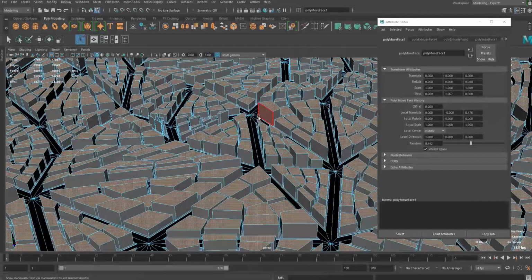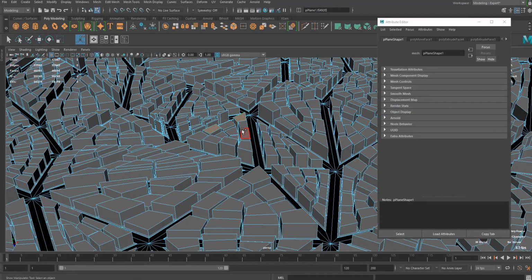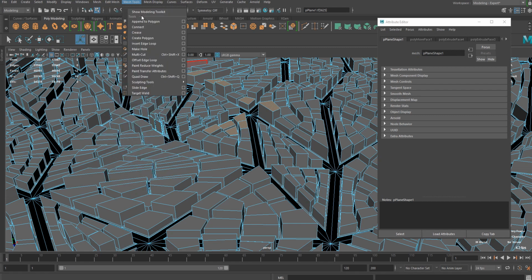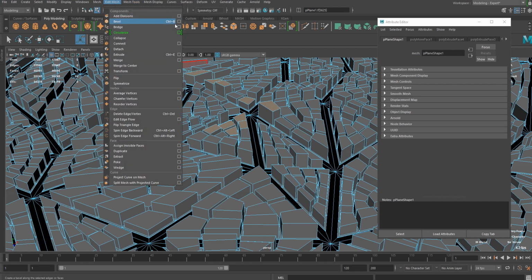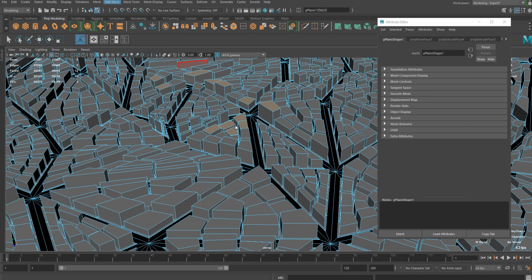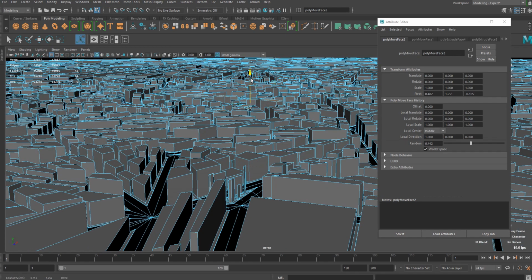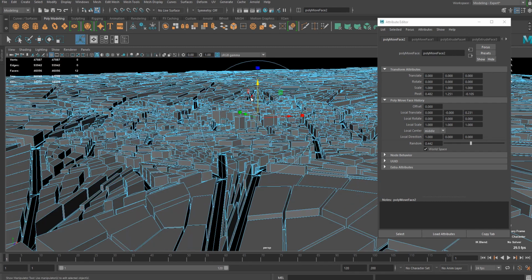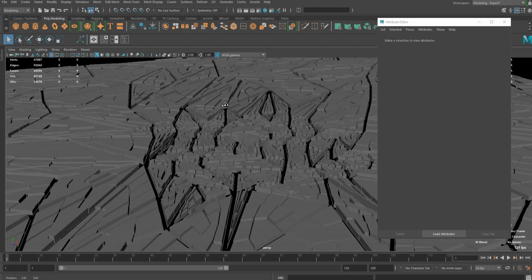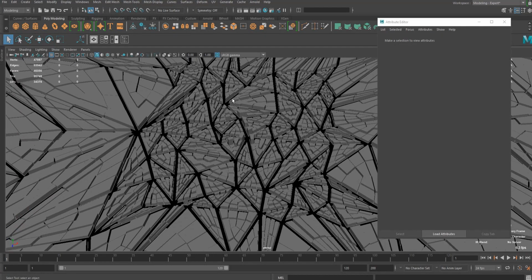Alright. And you can select a few buildings like that and make them even higher. Again, I'm going to select transform and raise it. So basically that's the modeling.